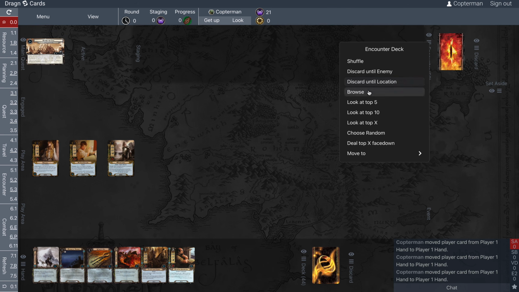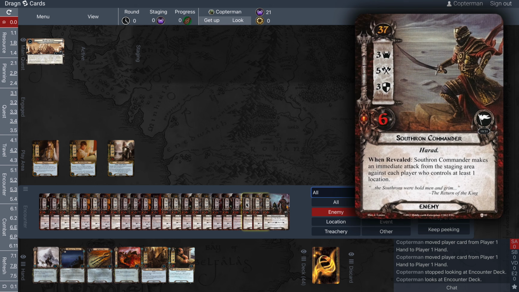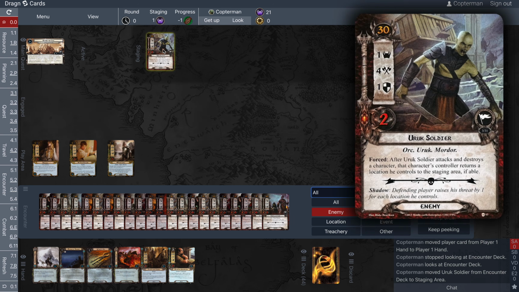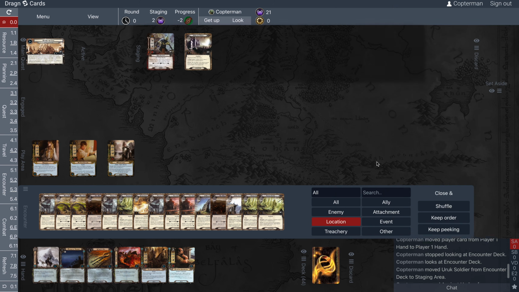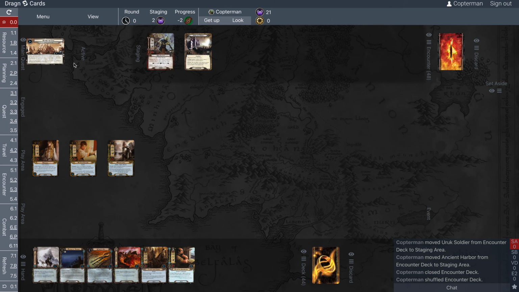And so the way I always do this is the enemy is going to be a 30 engagement cost enemy, this Uruk Soldier. It just only contributes 1 threat, and there's no when revealed or anything. And then it has to be a unique location, so we're going to look for this one, Ancient Harbor. And we'll shuffle the deck. So this is always what I do. So it's just 2 threat initially in the staging area.